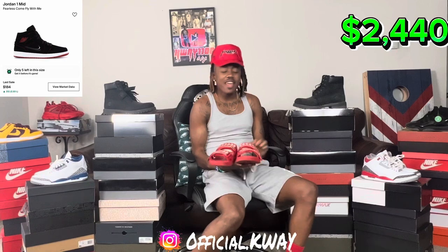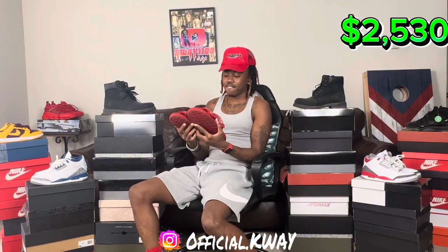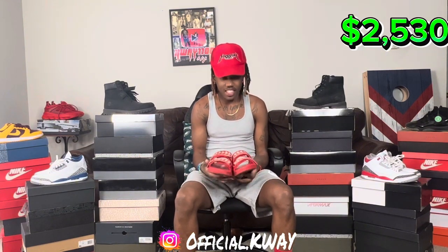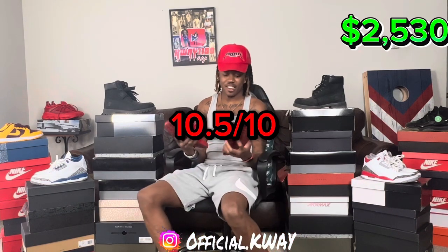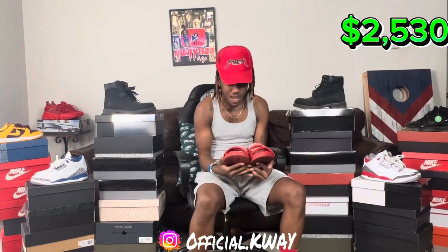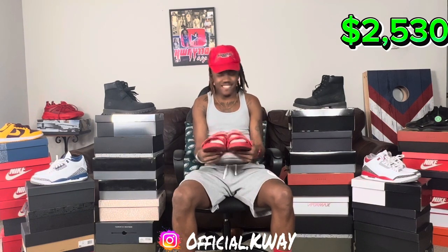There go my baby. These shoes are dirty, as you can see. I wear these shoes 24/7. 8 days a week. Leave my baby right here. These my Kappa slides. I think I spent like 90 on these. I rate them a 10.5 because I can tighten them up and I be hooping in them. I be running in them. Leave my Kappa slide, man. So, ain't too much to say about it.